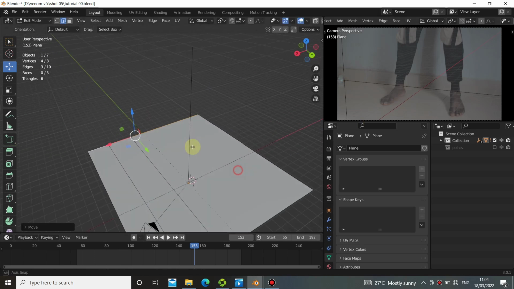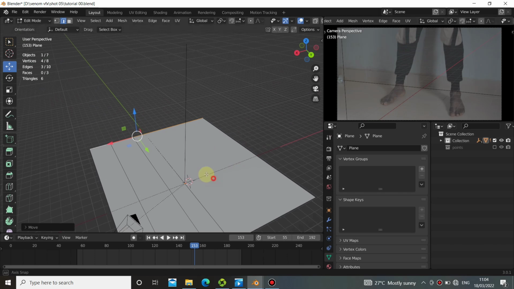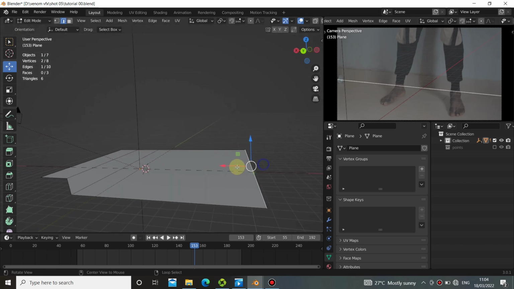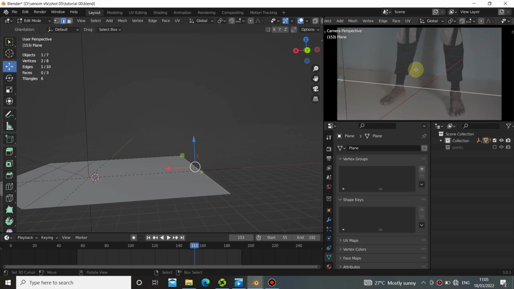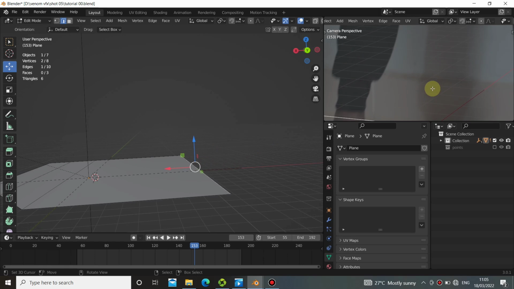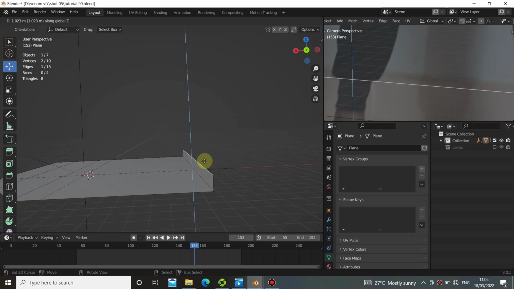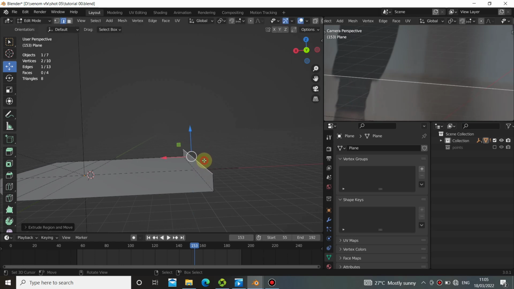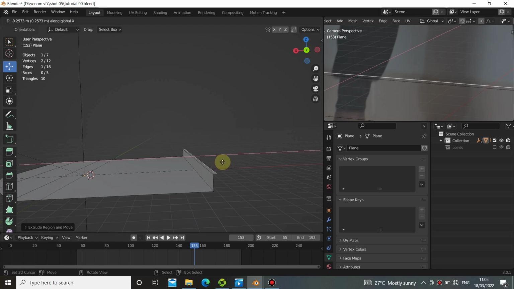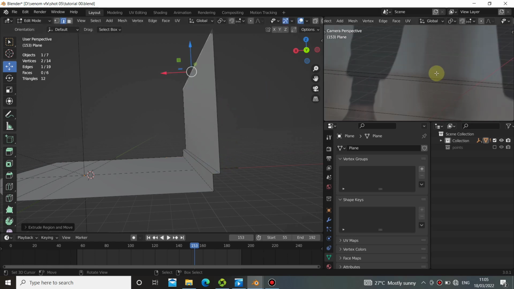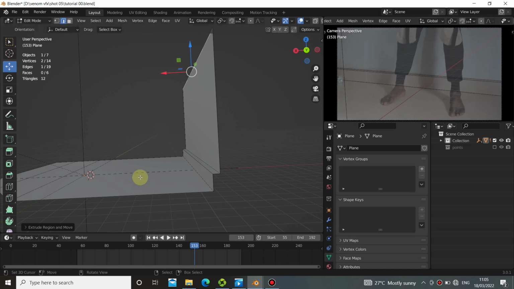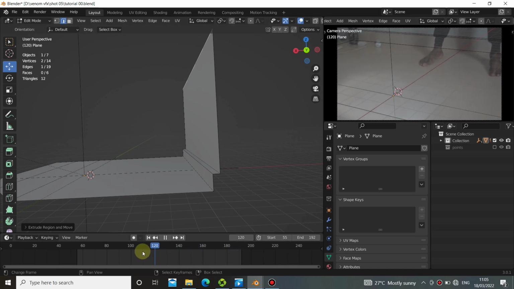So the side that matters most is this part where the leg is showing, and we have to really focus on that to make sure we do that properly. And this is my room, and when you check this, you can see that there's a gap up here. So we need to extrude this up a bit to that extent, then press E again to extrude on the X axis like so, then E extrude on the Z axis like this. So when you scroll back and see this, you see that it's matching perfectly.